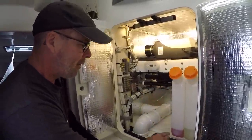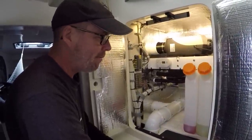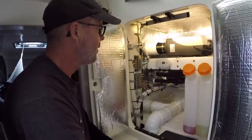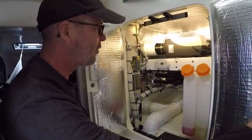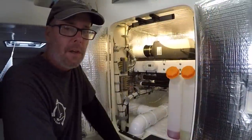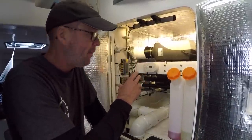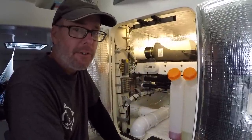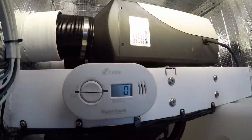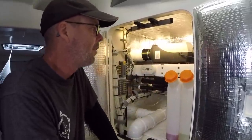They run real efficient. On one of these day tanks, I could run the unit for about 24 to 26 hours. It's real quiet. You could probably hear it right now, but with these doors closed, you don't even notice it. One thing that did concern me was any fumes or odors that came off this, or any carbon monoxide. So I did put a carbon monoxide detector in here and in other staterooms that have ducts coming out, so we can monitor that. And so far, the reading's zero, so it's a good thing.